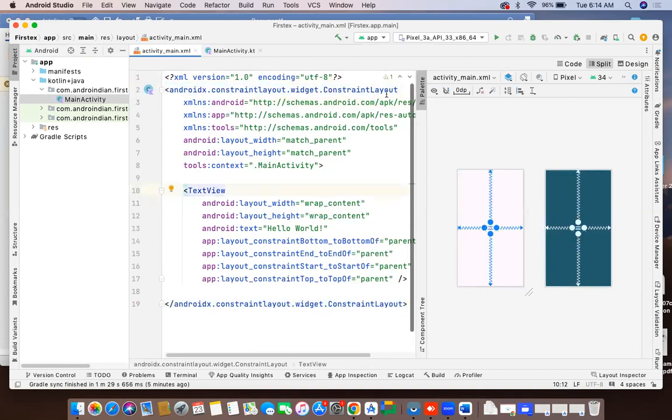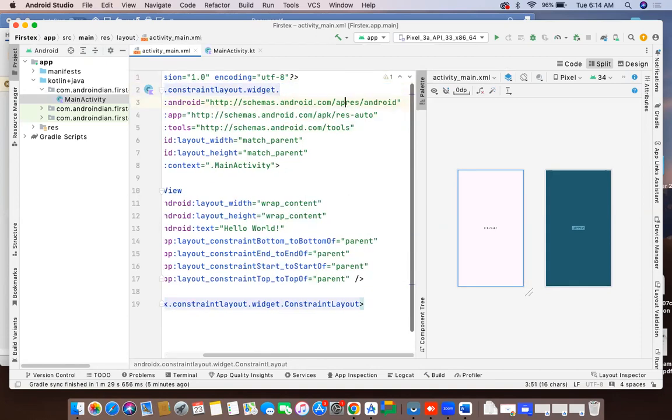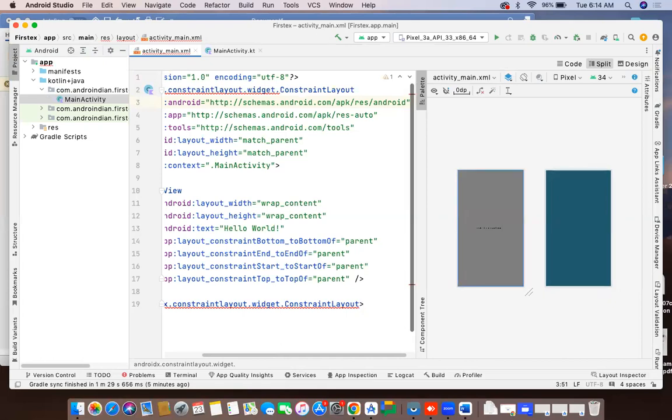Now I'm removing this constraint layout and changing it to relative layout. See, whenever I edit the top, the bottom is also edited automatically.